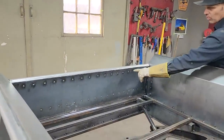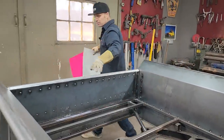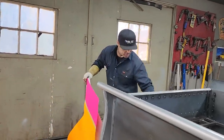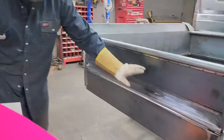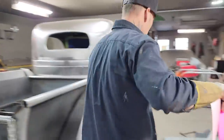You can see where I spot welded across the back. Each piece, it goes up and down nice. It looks like a real gate. And with just the pipe going across the top and the pipe going along the bottom, it didn't have enough dimension to it. I put this piece on, it looked good. Then when I put that piece on, it looked even better. So now we have to apply a name to it, and then we'll get to that.